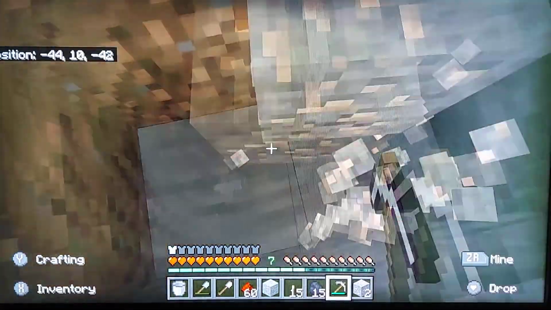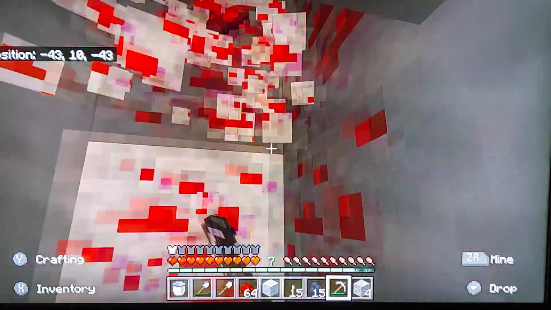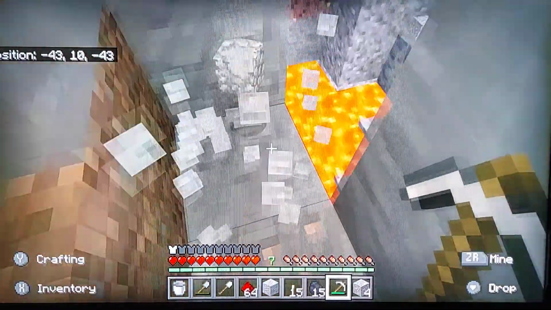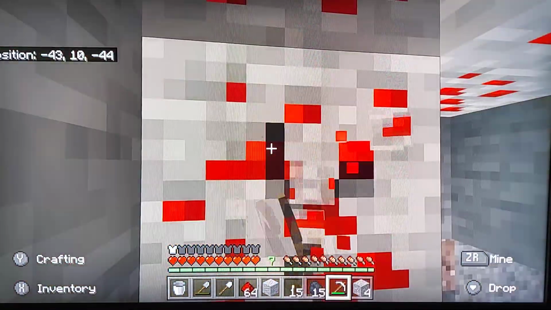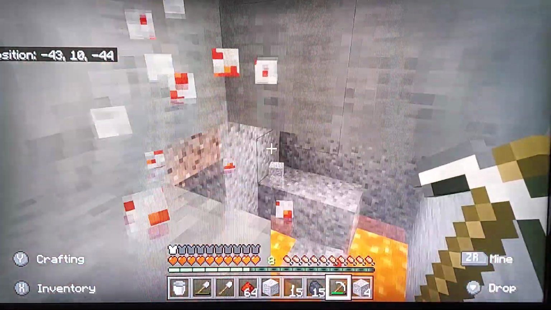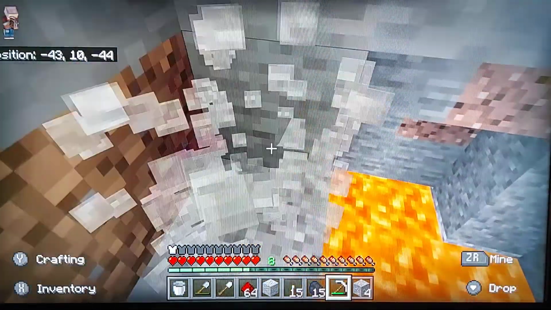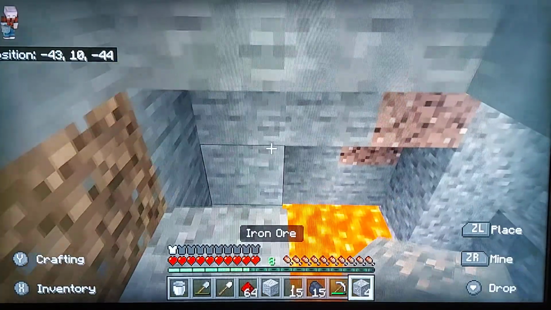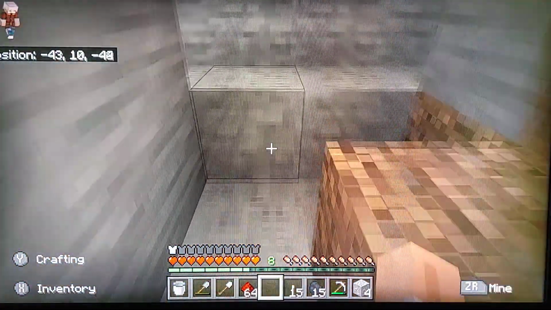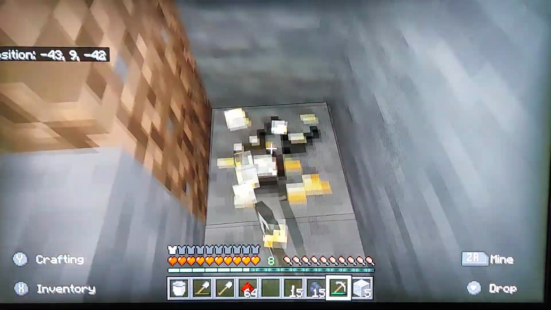Oh, didn't mean to mine that extra bit. Oh. Oh! There's it. There's that lava. Didn't really expect it to be right here. This is a little lower than usual for lava, but I think that might be a cave there. Ooh, gold.